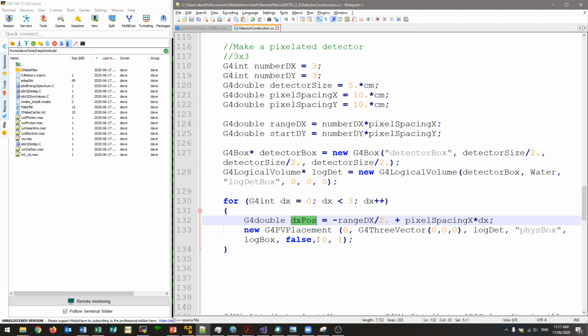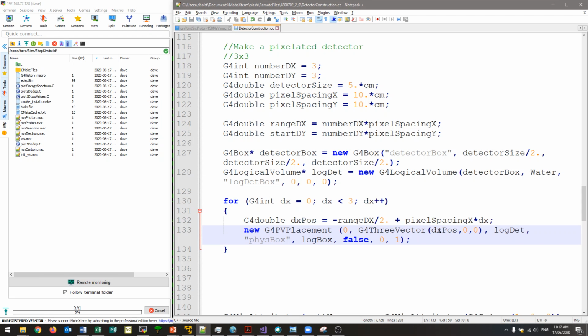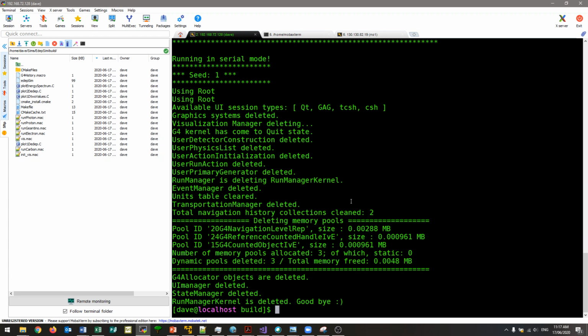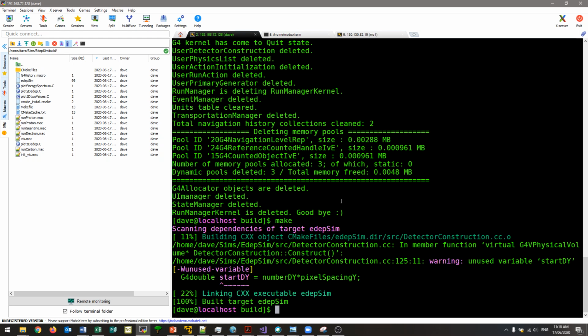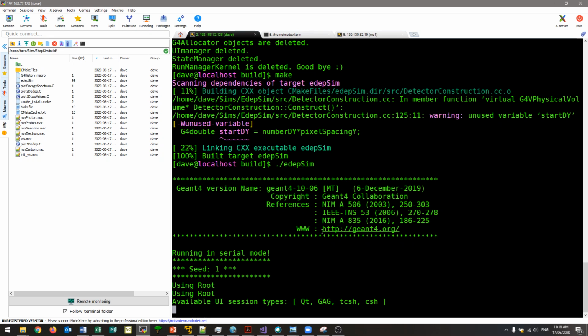So dx pos, and we want that in our X position now. So remember XYZ placement, and let's see if that compiles. I'm feeling a bit unconfident, so let's just compile that and quickly visualize.